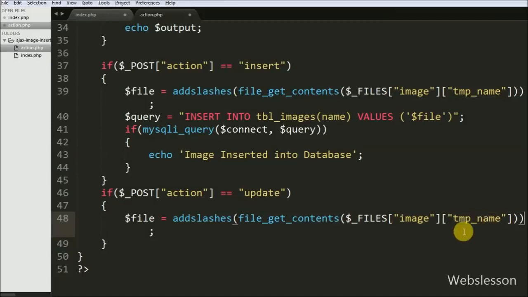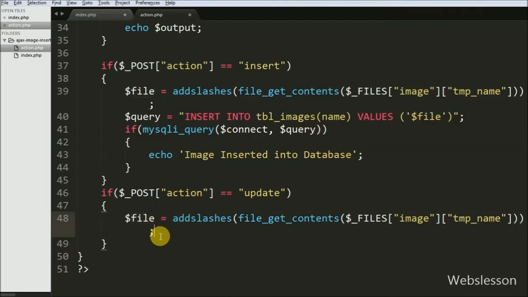Here $_FILES image is the array of the input type file, and from the temporary name we get the temporary path of the selected image, and by using the file_get_contents function we read the file into a string, and by using the addslashes function we put slashes and store it into the $file variable.